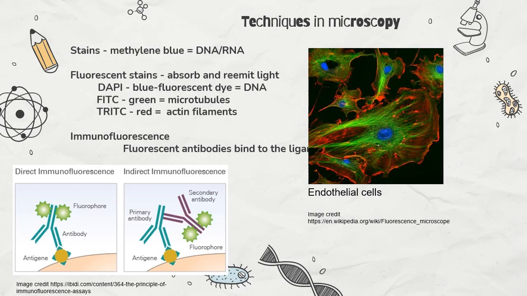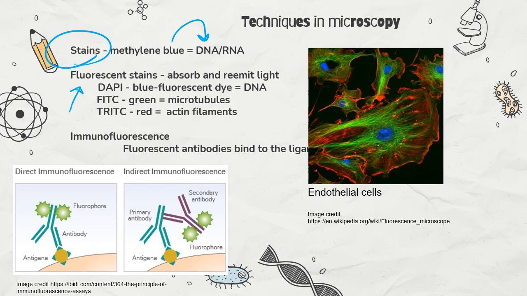In addition to having light microscopes and electron microscopes, we have some things that we can do to our samples to make them a little bit easier for us to see in our microscopes. One of the things that we can do is stain our samples. Makes it a lot easier to see things because stains will stick to different substances in our cells. Methylene blue is an amazing stain that sticks very well to DNA and RNA. So if you're looking to find the messenger RNA, if you're looking to find the nucleus of a cell, you should stain it with methylene blue. Super easy to find those pieces.